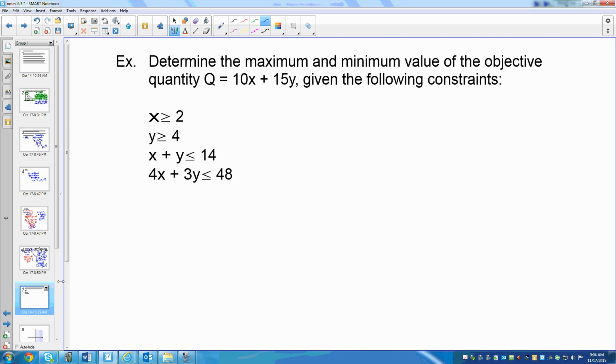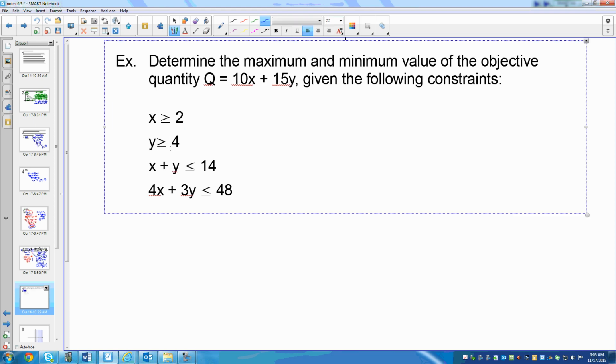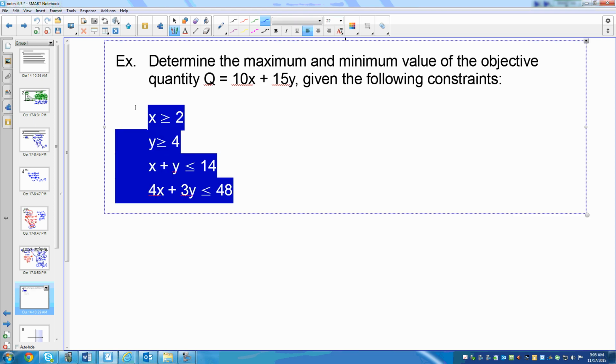So what do we do? Well, the first thing I would probably do is graph these things. Why? Because it's nice to see, and then you can see the graph. And usually in most of my questions I will ask you to graph them first. So I'm going to take these equations.